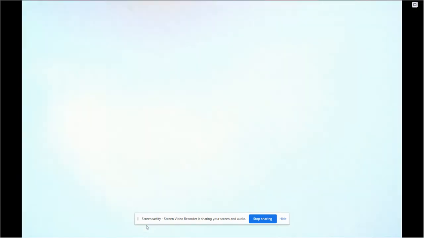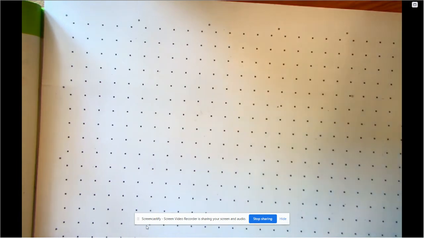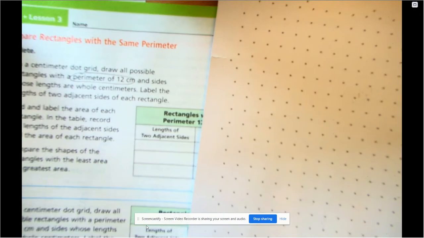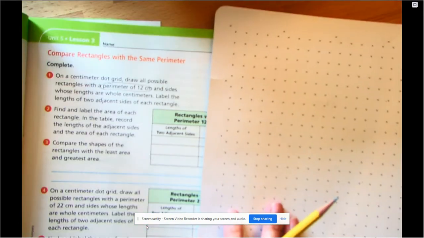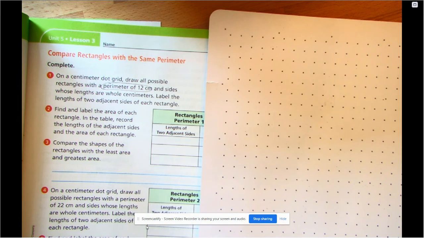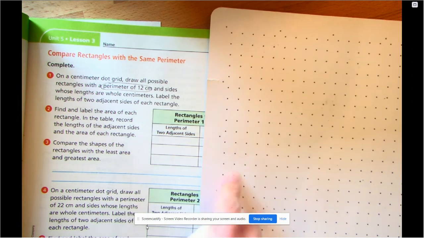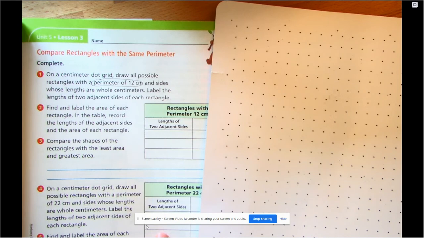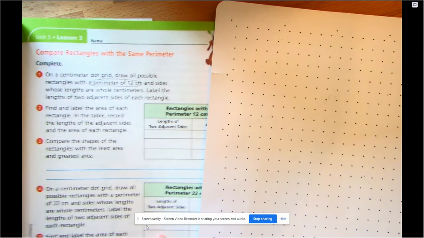This is going to be a really great way for you to use for area and perimeter because the back, right, has that centimeter dot paper, and we're going to be using that today and a little bit in the future. So let's take a peek at what we're supposed to do, and then we're going to do some drawing on this whiteboard. If you can't find yours, you're going to have to just follow along. See if you can locate it. Everyone was given one. And I'm going to do some drawing on mine. If you have yours, you'll be able to just copy down what I'm doing. It's a very visual activity, so you're going to really need to look and be able to compare some things.